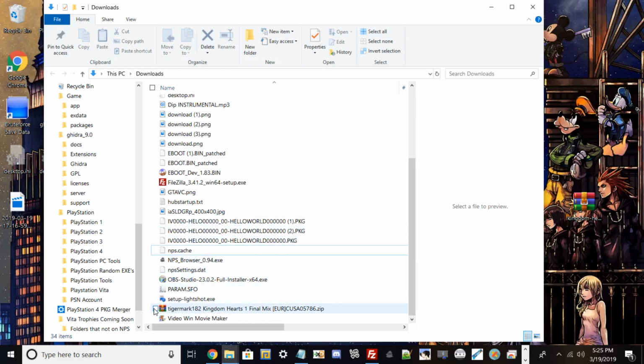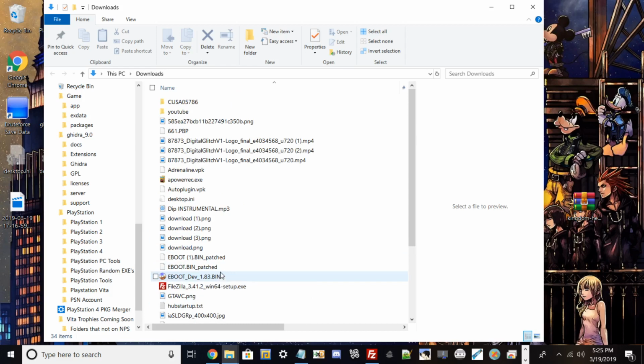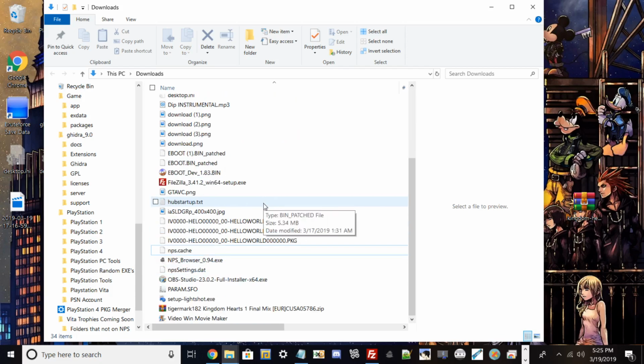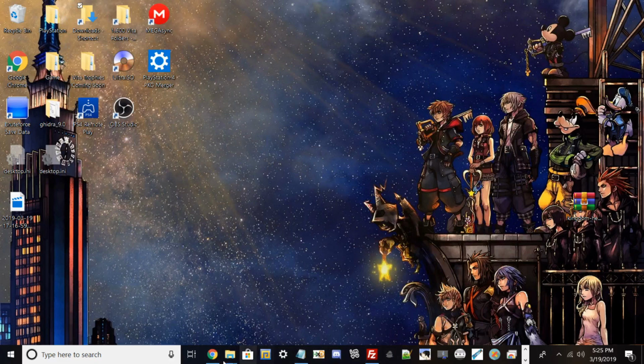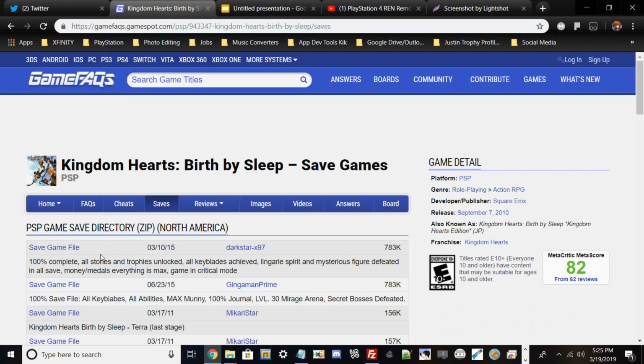Or if they do, God forbid, they don't want to go back on it just to pull an old save data file. So most people will probably go with this method of just finding a random save file online. Once you basically find where your save file is, which I got to find mine, I'm probably just going to re-download it just because.